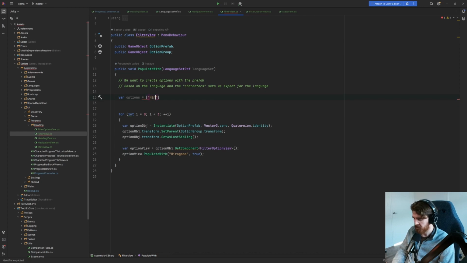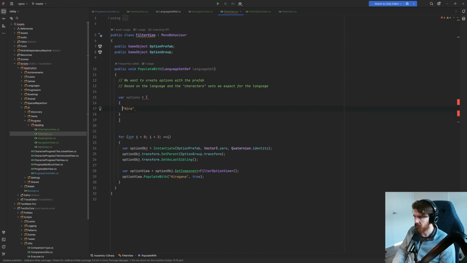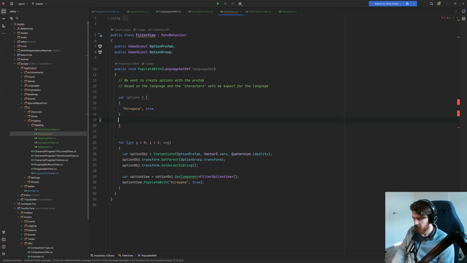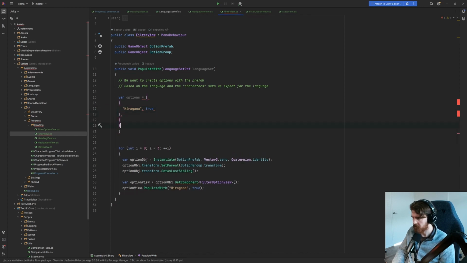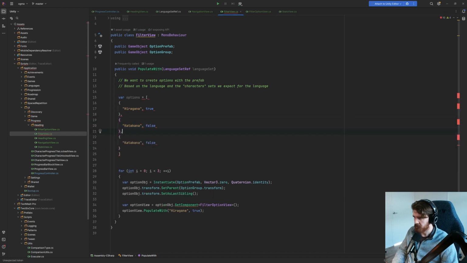We're going to want hiragana, katakana, and the other option is kanji.